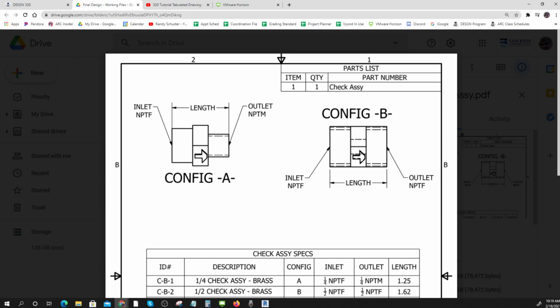And you'll often see this on a tabulated drawing. So I called this one configuration A, and I called this one configuration B. So any of the ones that are female by male are an A, and any of the ones that are female by female are a B.